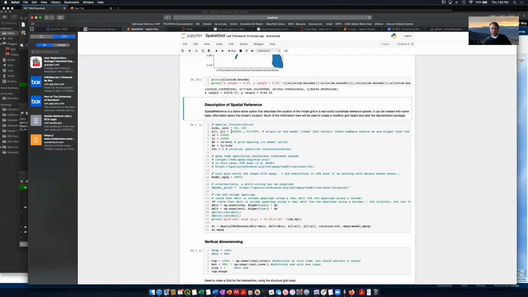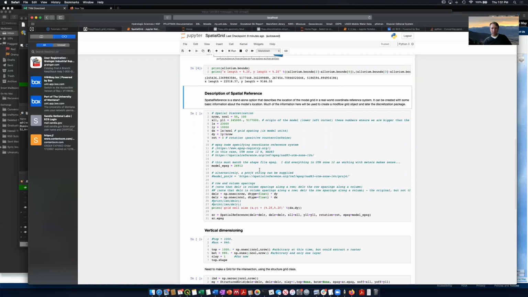The XLL, the lower left location. I want this to be smaller than this number, which means it's farther over here, and I want this to be smaller than this number, which means it's farther down here. So I'm going to start my grid somewhere down here, make sure I include all of our shapefile, and make the length longer. This length was a little over 22 kilometers, so I'm going to make it 23 kilometers in X, adding another kilometer. And it's a little over 9 kilometers in Y, so I'm going to add another kilometer and make it 10. So my grid is going to be bigger than my shapefile.